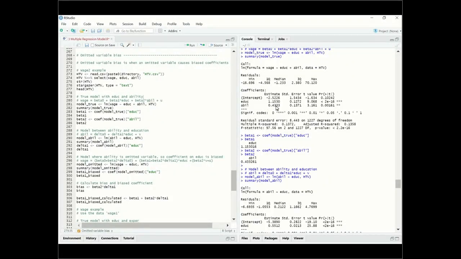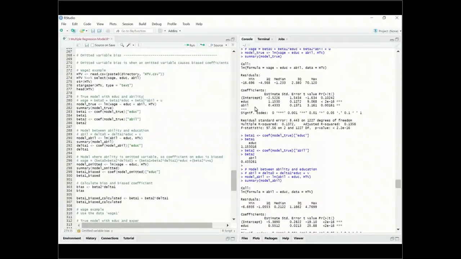So basically this shows the relationship between ability and wage. So what this coefficient here shows us is that there is actually a relationship between ability and wage as well, and that basically this variable needs to be included in the model. That is the true model.